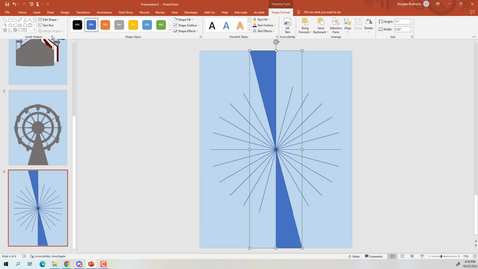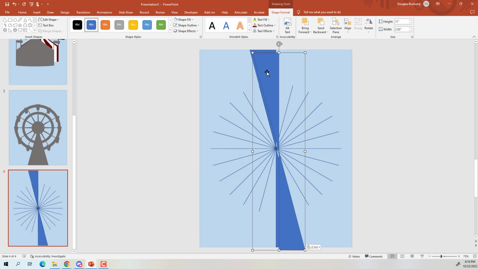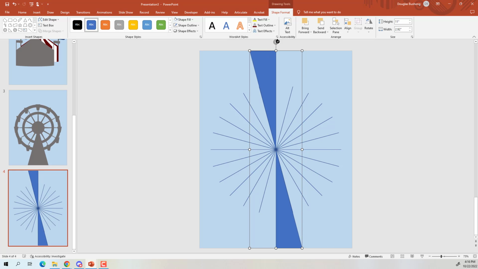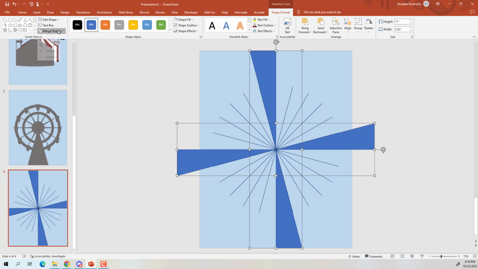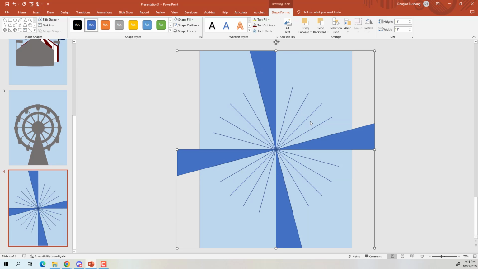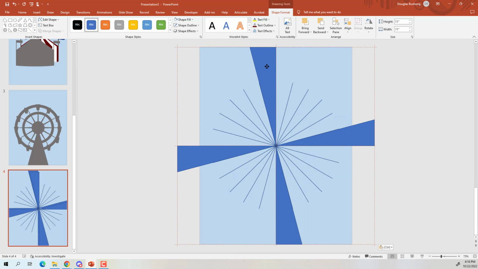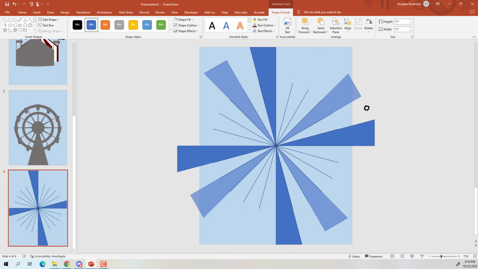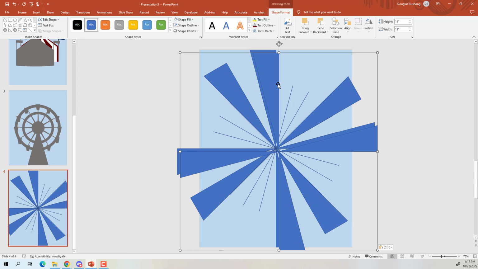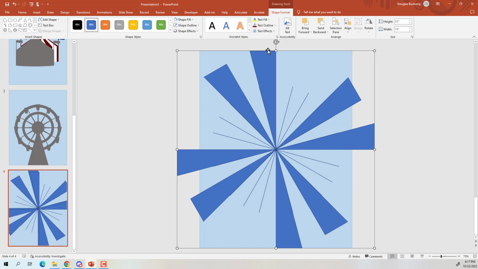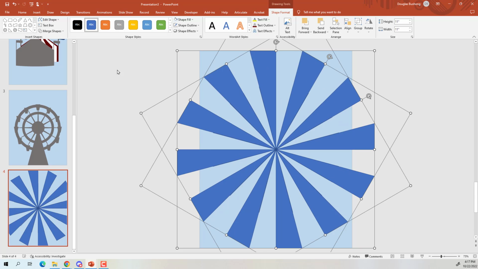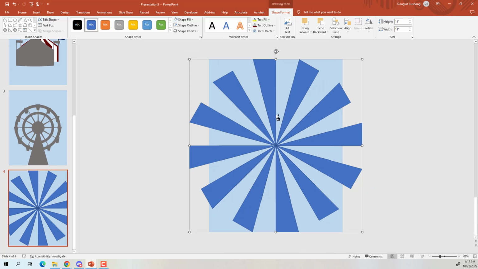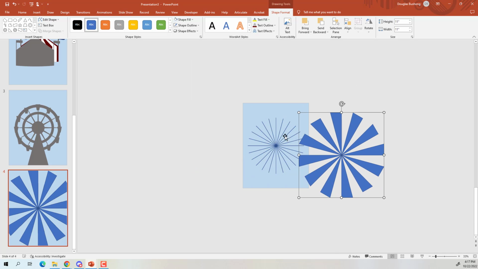So now I'll take these two, merge them together, and duplicate it, overlay it, hold shift, boom, and put those together, and duplicate it, line it back up. I can make a couple of these, line it back up, and there we go. So now I take all three of these and bring them together.